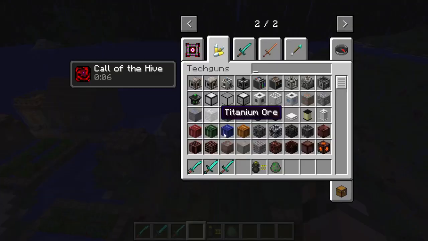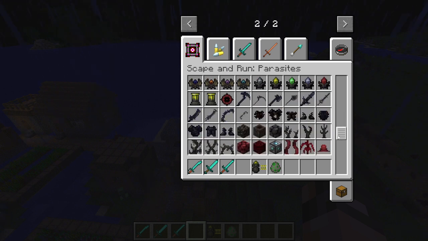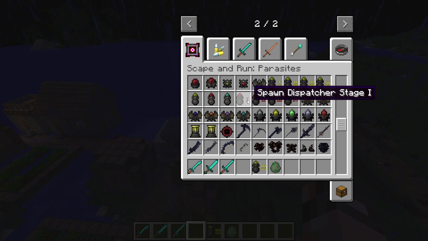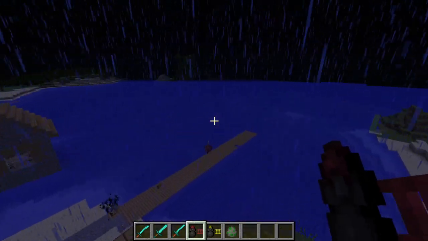Alright? So you've seen the adapted forms, you've seen pretty much everything so far. We're going to quickly take a look at a few more things before we end off the video today. Alright? Let's take a look at the dispatchers. We're going to spawn in a dispatcher. These are similar to the beckons. Okay, this is getting pretty laggy. We might need to leave the premises.